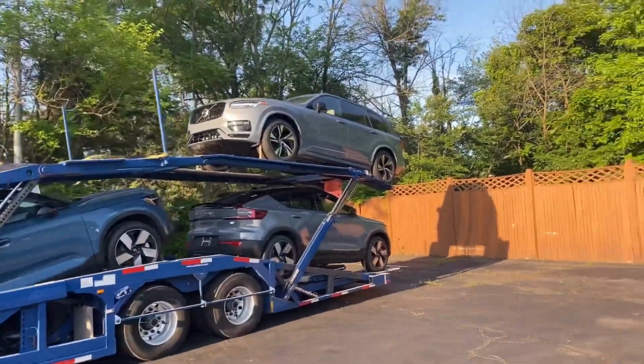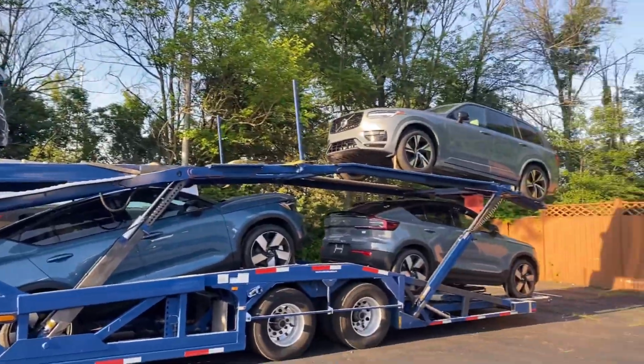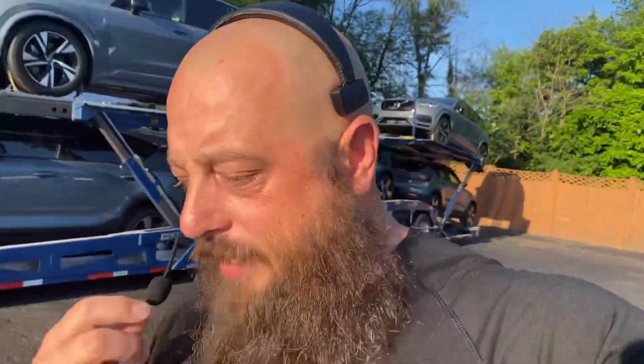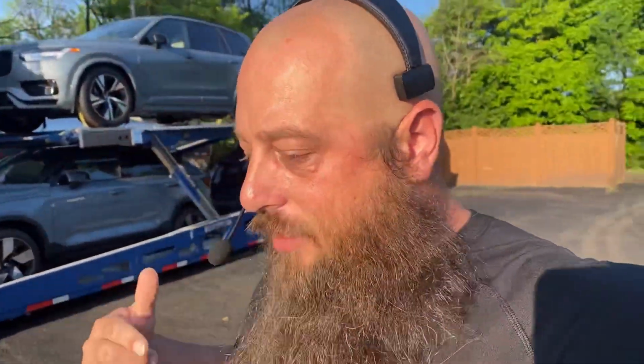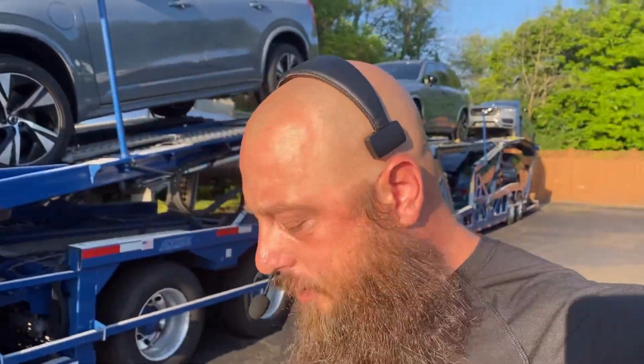But it is a fantastic paying load. I wish I could tell you guys what this load went for, but because it's a specialty haul, I'm not allowed. But from what I was told, these things have been taken apart and put together multiple times, so they can't actually be sold to the common public. But they're going back up to Volvo's old headquarters. So we only have to go 53 more miles up to Volvo and get these things delivered, which will be nice.